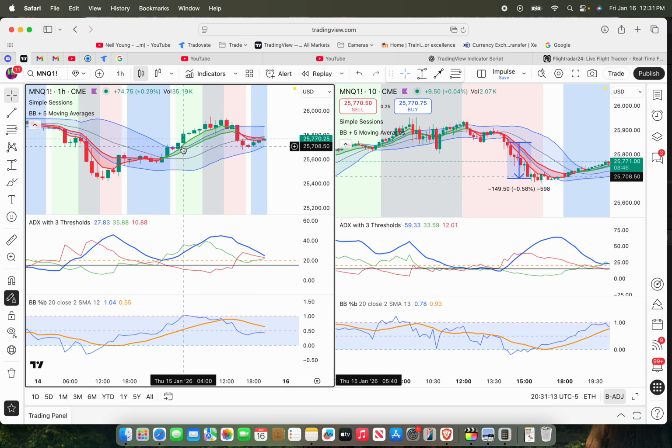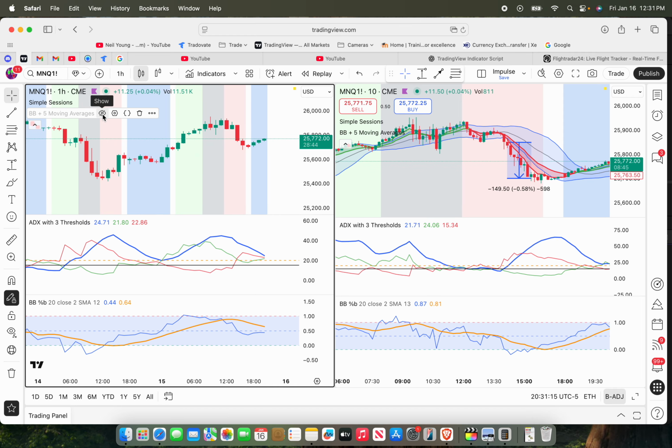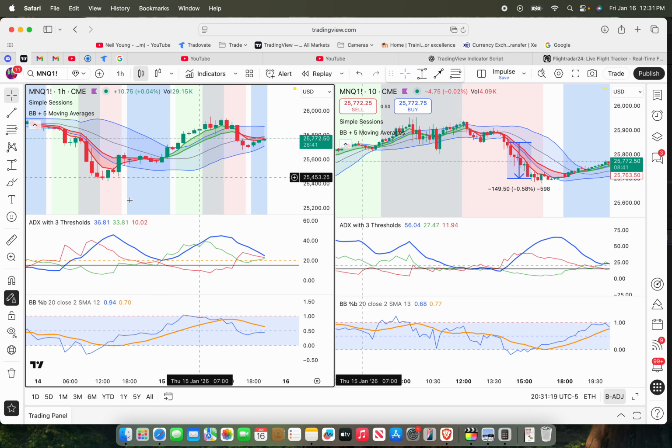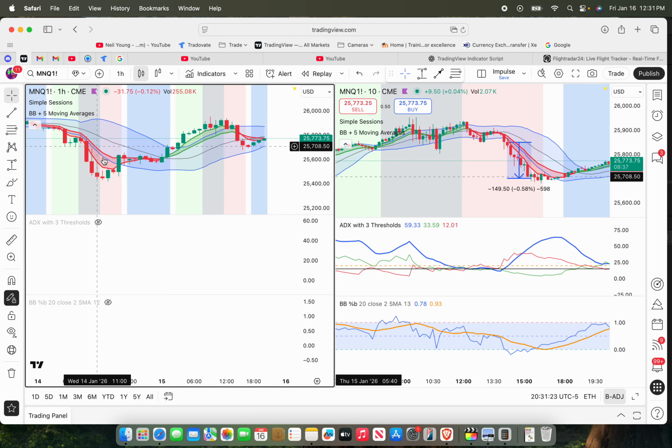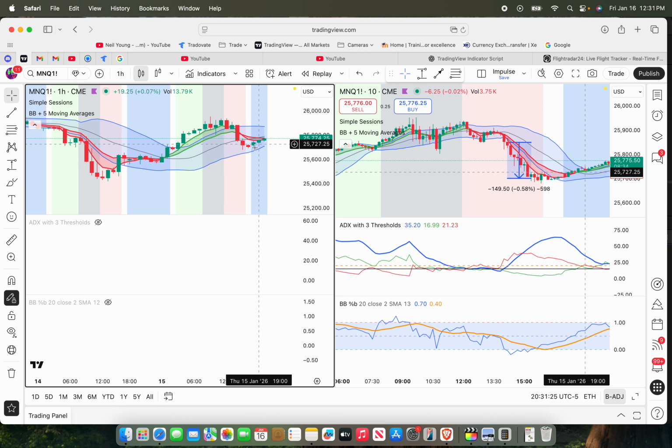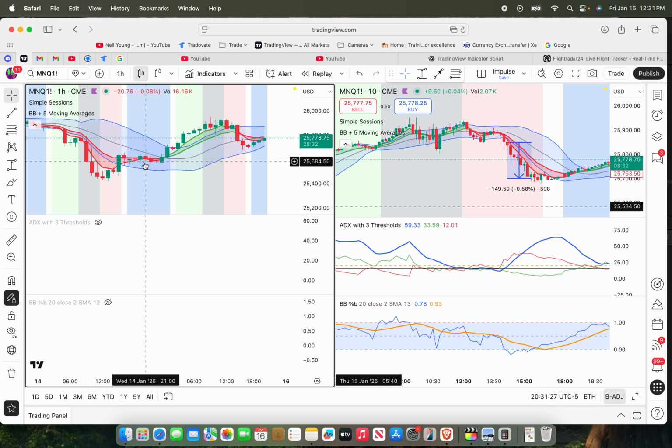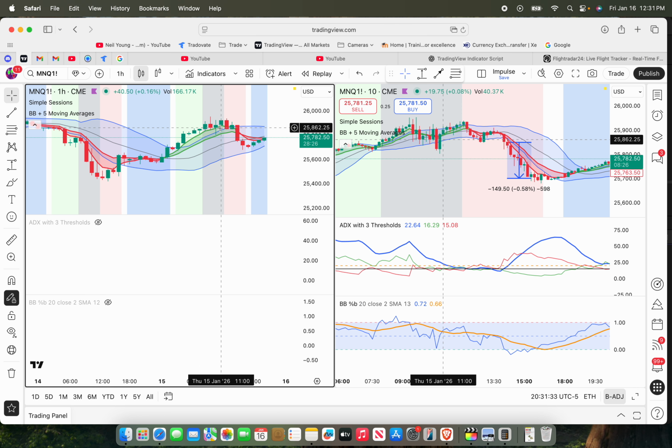But yeah, that's it. So now there's just 1 indicator. I don't have to have 14 indicators up here to do the same thing. And you don't even need to have this other stuff here because you can just use this 1 indicator. And it shows you everything. It shows you long term with the 20 SMA. It shows you short term with the short term band.